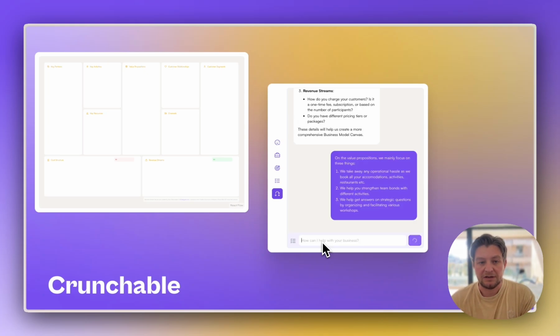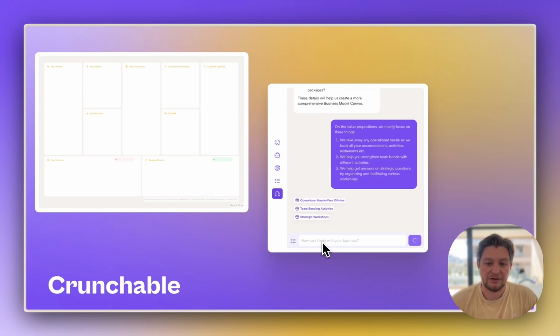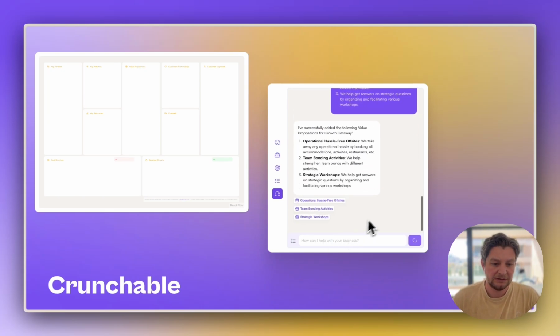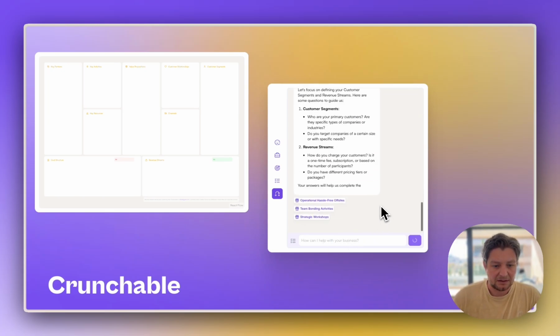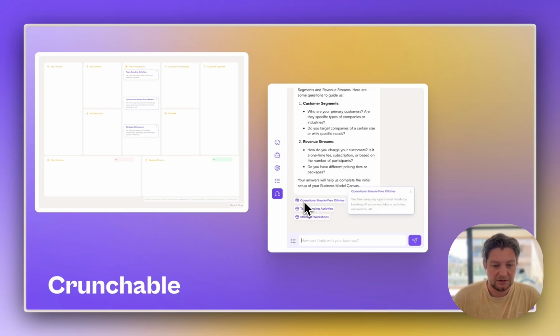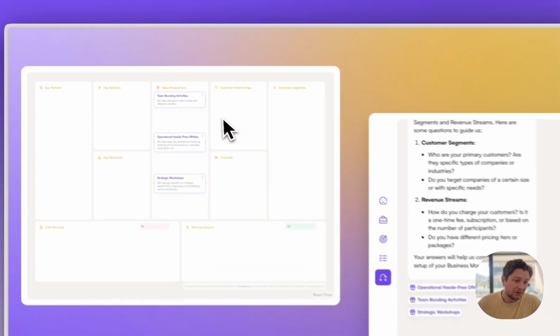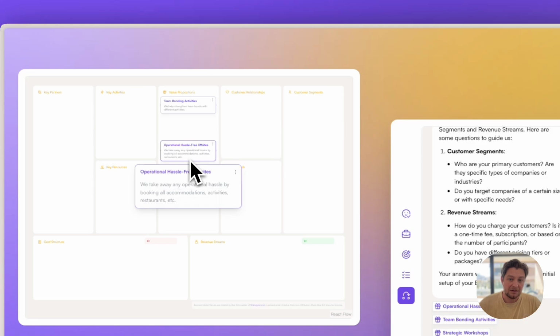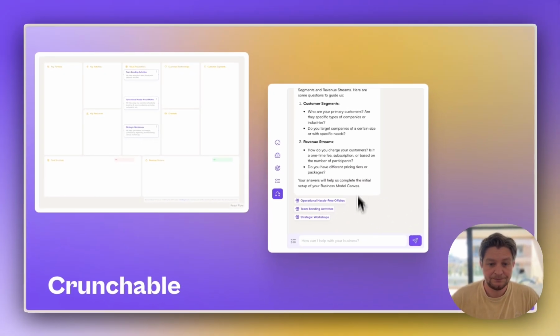I could also immediately tell it about all sorts of other things that it does, but in this case I'll just focus on the value propositions. And as you can tell, it immediately set up these first value propositions, and it also filled them in the business model canvas.